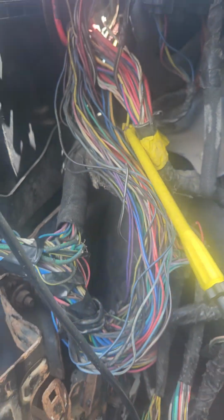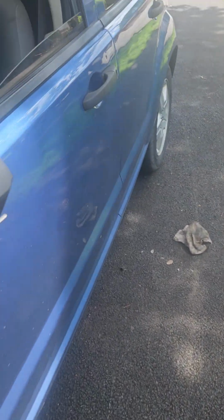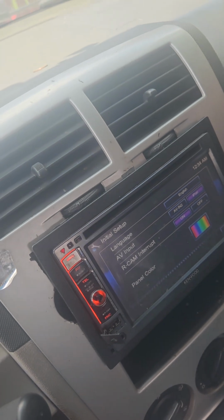And it's right here. So I found it right here. So I know I'm gonna put power in that one. So I'm gonna turn the key on. Or you can just make it work and it won't start because it doesn't have the key. But now you can hear the fan. It's kicking on. It wasn't kicking on before.